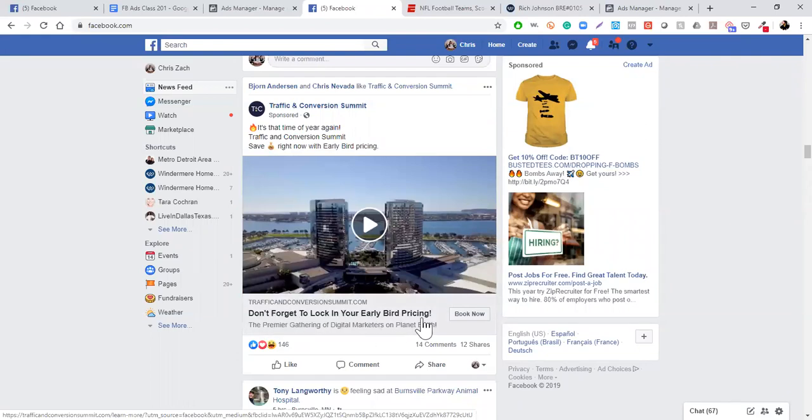"Don't forget to lock in your early bird pricing." I'm motivated to click that because I want to save money. But maybe they had "Traffic and Conversion Summit" as the headline. Their cost per click is probably going to be more because not as many people are clicking that.